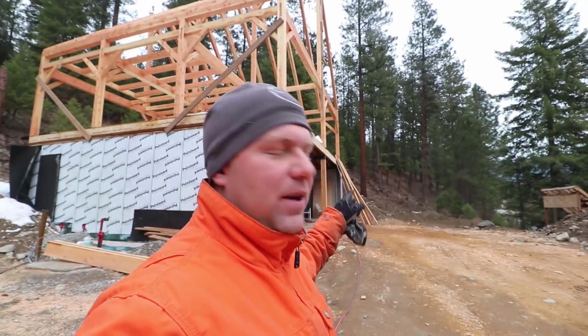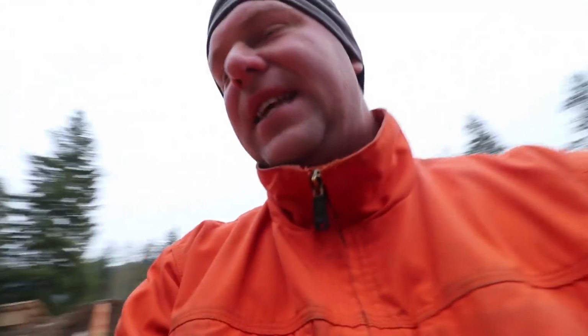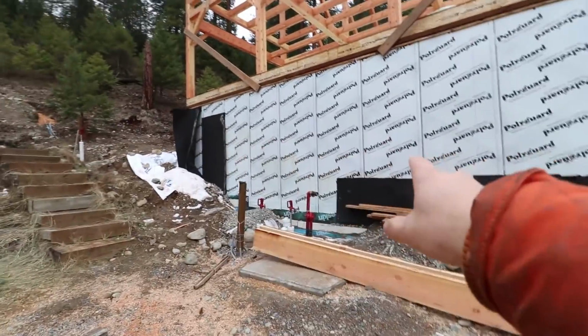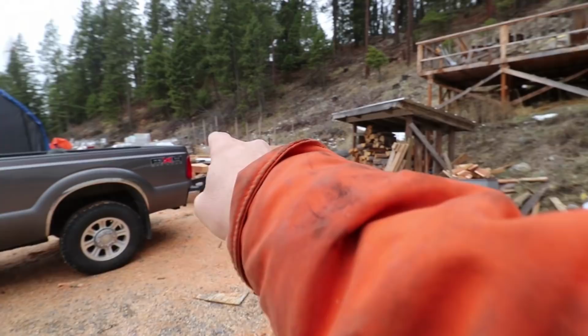So I took the railing apart the other night, got that done in the dark. Feels really good to have that down, and got all the lumber set aside. We now need to start thinking ahead to some other future projects. One of those is getting our septic connected. One of the things, among obvious things, that's keeping us from moving the RV into the garage is our septic right there needs to be trenched all the way over here and connected to our septic tank.